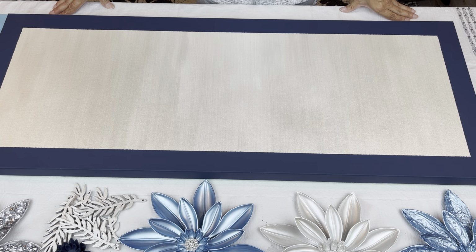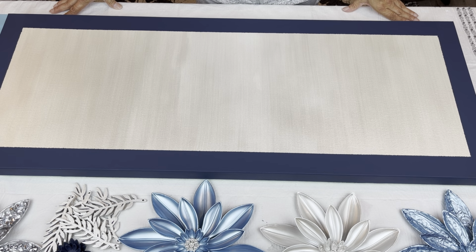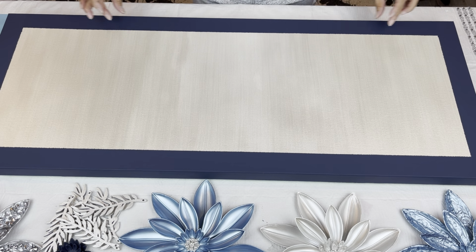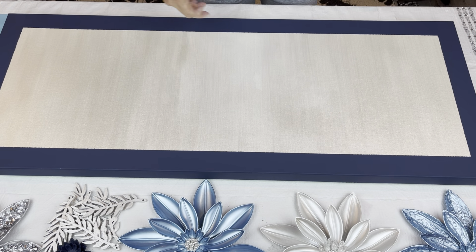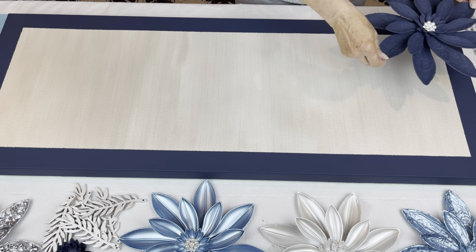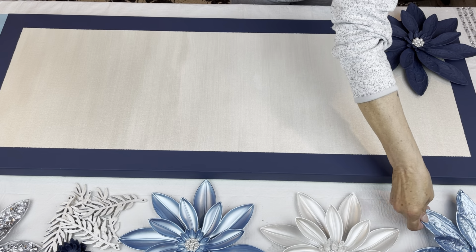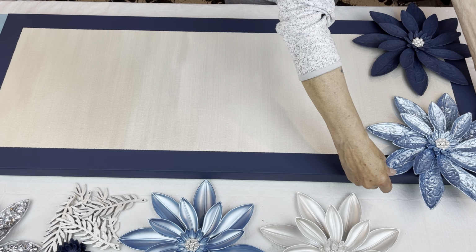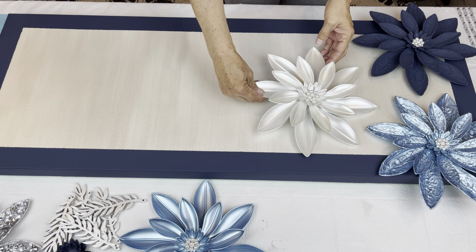Okay, so my canvas is all dry with this beautiful deep midnight blue framing around it. And I'm not 100% sure if I'm going to use my bling wrap around here. What I want to do first is just kind of place my flowers onto my canvas where I think that I will want them.